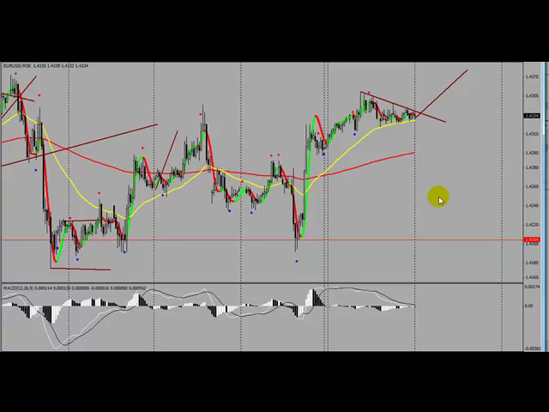Because remember, the higher time frames have some bearishness built into them. But here on these lower time frames, we have some bullishness. So again, during the Asia, maybe first part of London, the European sessions, we're going to be looking for a break to the upside. That's what the indicators seem to be suggesting to us right now. And the sell criteria would be, again, if Asia does move up, a close below whatever trend line is developed up here in the future on a 30-minute chart. Remember, a close below it on a 30-minute. We would be selling and then taking some money off in these levels right here.